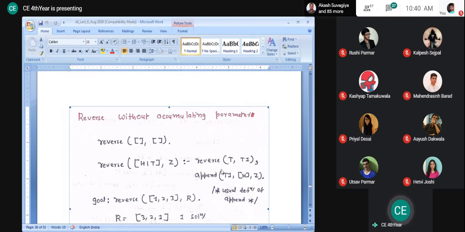Every time I'll be invoking this reverse of t1. So finally this invocation will stop when the first argument is empty, and that will be the initial value of t1. Reverse of empty list is empty list, and then to that the heads will be appended in the reverse order. If it is 1, 2, 3, then they will be appended to generate the answer 3, 2, 1. Here is the execution trace.